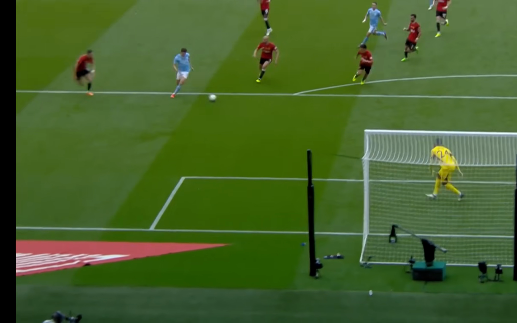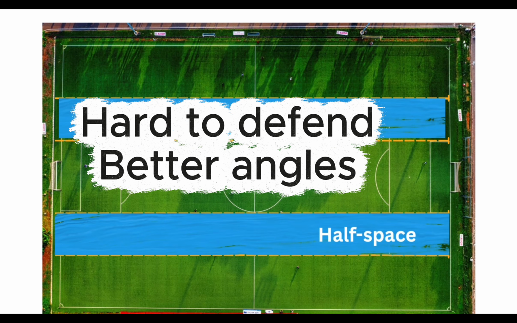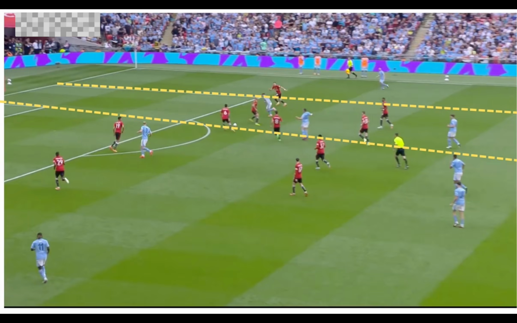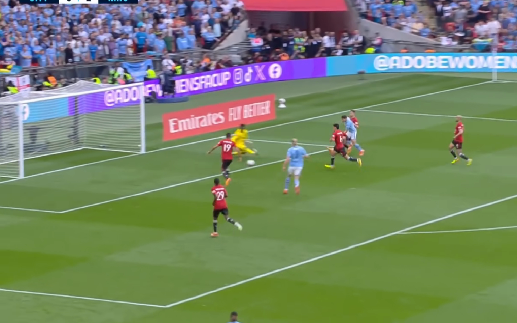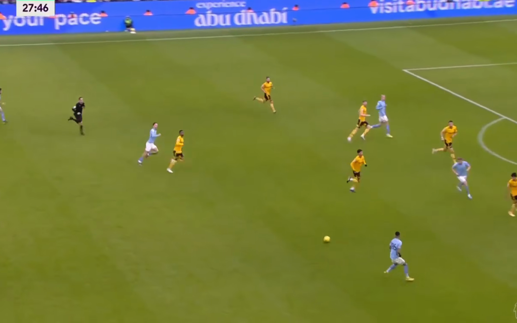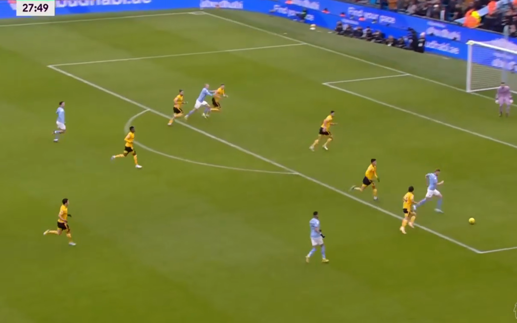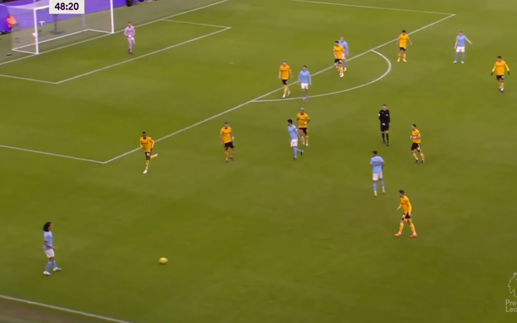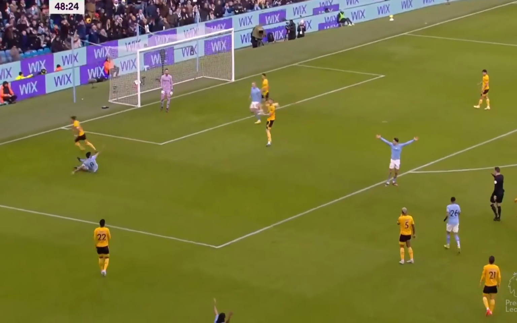The most talked about areas are the half spaces, which are difficult to defend and equally difficult to receive in, often enabling technically strong players to operate between the lines. When in the final third, from the half spaces, players can pass, run, dribble, or shoot with more options and a devastating impact than when they are in the wide or central areas.